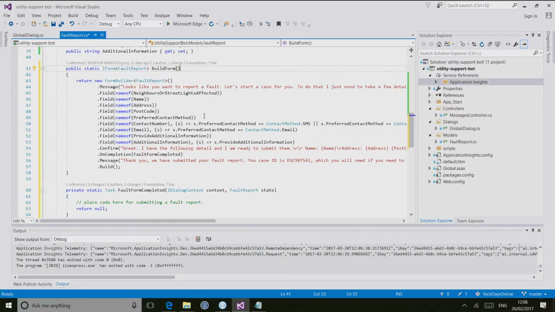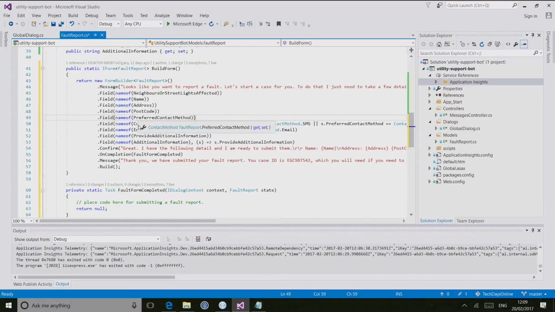I can also do things like conditional fields. So this is more like what I was talking about before. On a form, you might show all of the fields, but some fields may be required if other fields have been completed. With FormFlow, we can go one step further and say, I only want you to ask that question in certain scenarios. So here, we're asking the user for their preferred contact method, and that's based on one of our enums. It can be SMS, it can be phone, and it could be email.